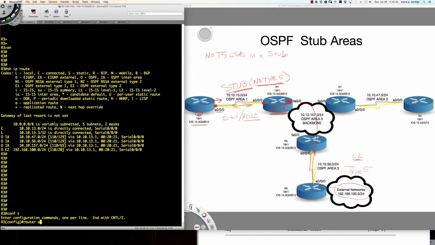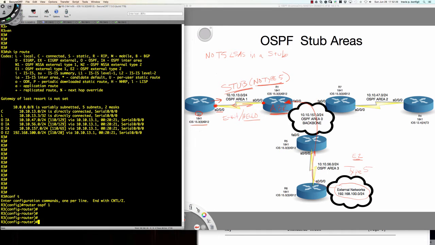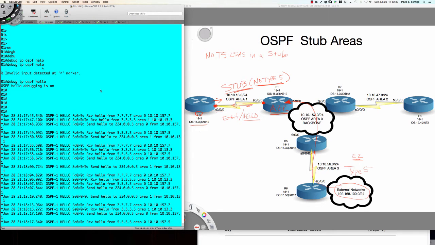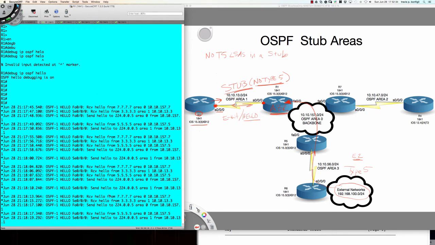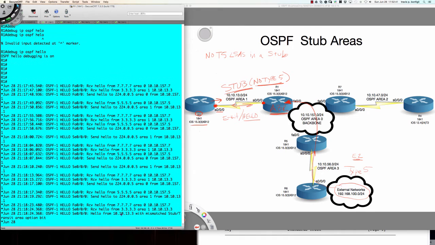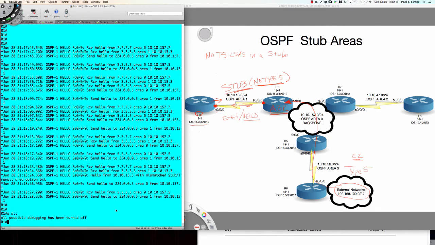So now let's go ahead, and on router 3, let's enter the command that we would need to put in here to change area 1 to a stub area. So we'll go to router ospf 1, and I'm simply going to say area 1 stub. And that's it. That's the command that we need on router 3. Now, when we come over here, let's take a look and see what happens on the hello packets when he receives the next packet from router 3. And I'm going to go ahead and stop it right there.